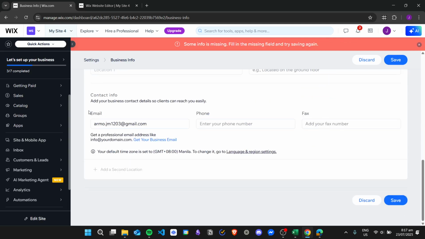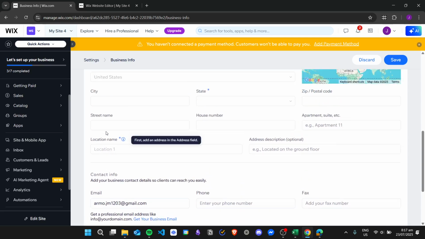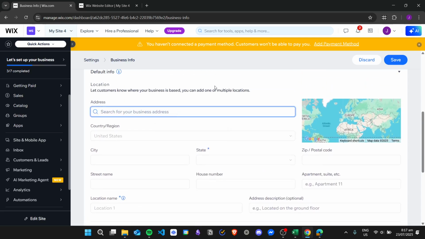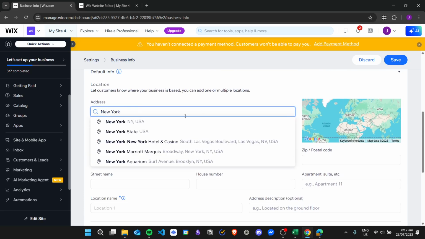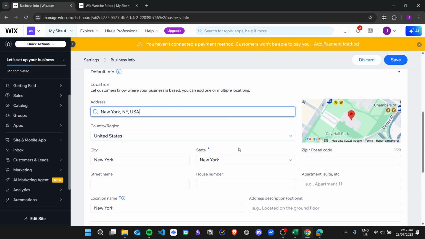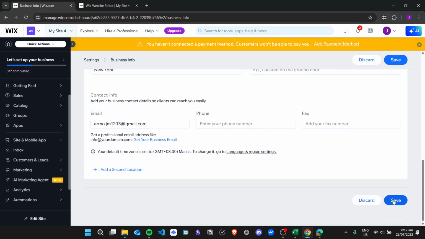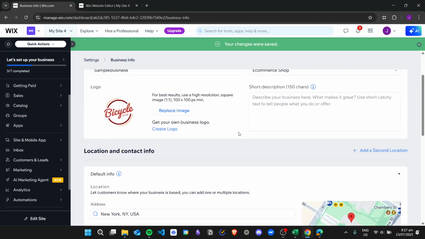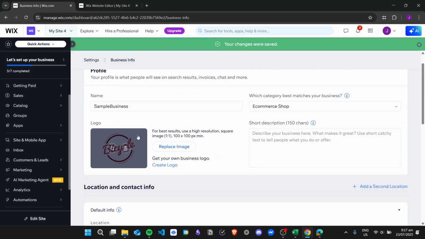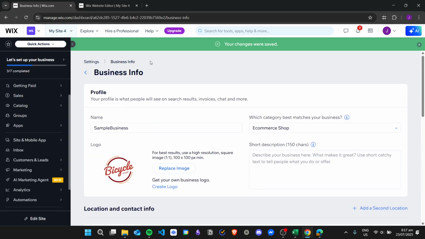Oh, it's this one. It's the address of our business. For example, I'll just put in sample address like that, and then just click on save. And now our changes is saved. We now have our address and our logo.